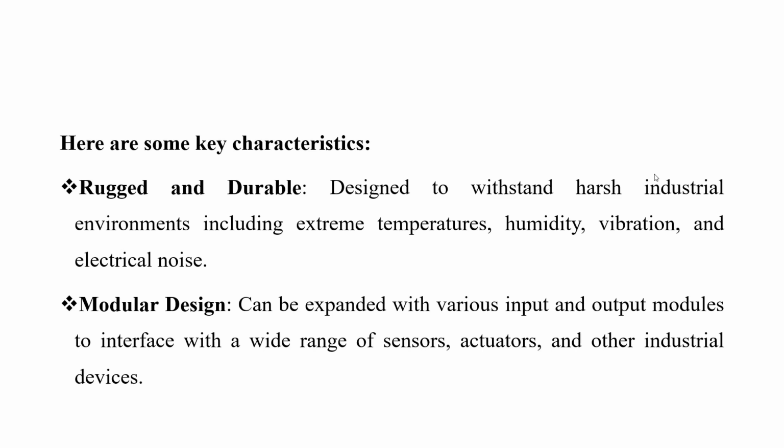Now, there are a number of characteristics. These are the key features that you'll find with PLCs. One is that they are rugged and durable, meaning they are designed to withstand harsh industrial environments, and these include extreme temperatures, humidity, vibrations, and electrical noise. They have a modular design; we will see that there are different types of PLCs, and one of them is a modular one.